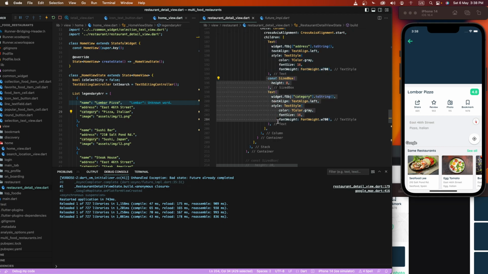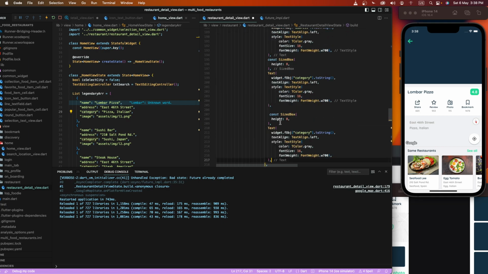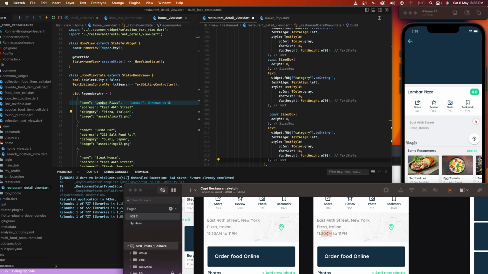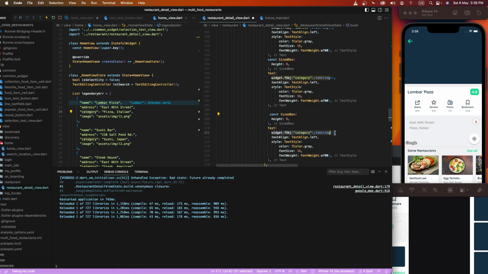Copy and paste this thing, set time to this time, paste here vertically, that here next.